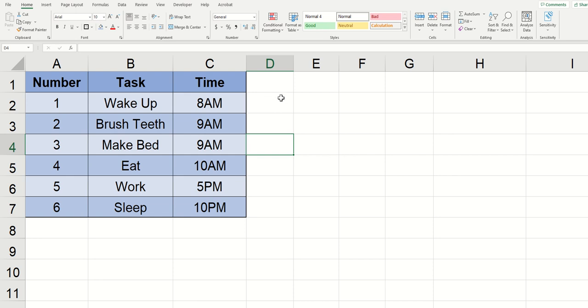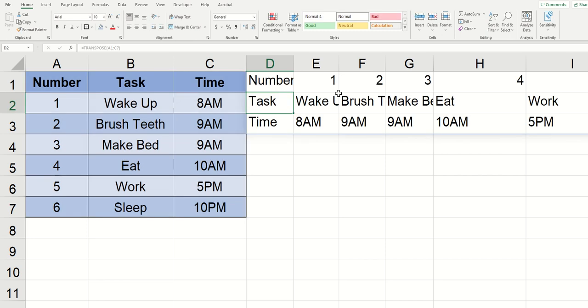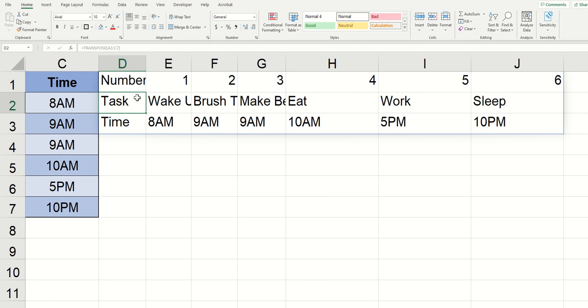All you need to do is go to a blank cell, probably next to your data, and type equals transpose with an open parentheses. From here, Excel only needs one thing, and that's the array. So all you need to do is highlight the data that you want transposed. So in this example, I'm just going to highlight from A1, which is my number, all the way down to C7. Once I have that all highlighted, I can let go of the cursor and put a parentheses on the end of the function and then click enter. And you can see that right next to the data, it's gone ahead and it's transposed it for me and it's flipped it.